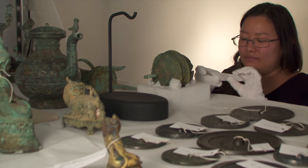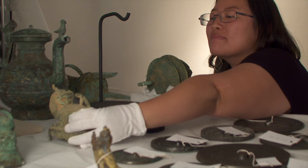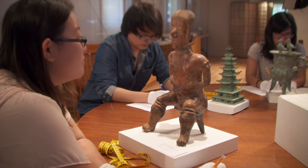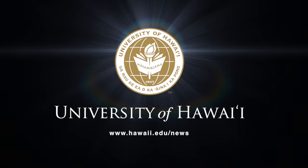At the John Young Museum of Art, I learned a lot about doing inventory work — something that a registrar might do at a museum. The museum has been wonderful because all students, many different majors and different interests, all come here and work together. Here at the John Young Museum of Art, I can test all of these different skills and find my path.